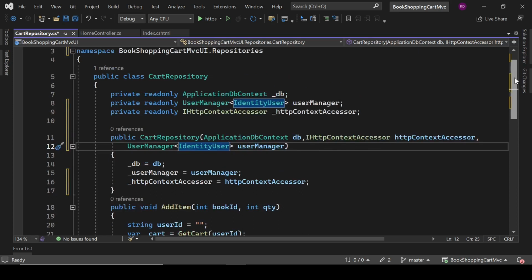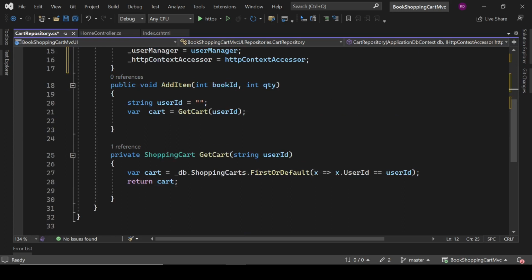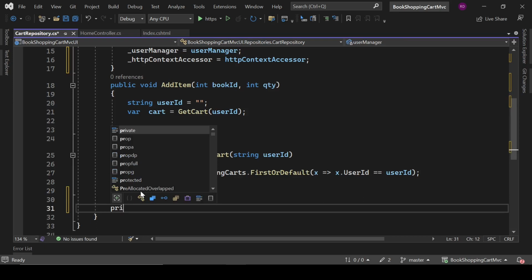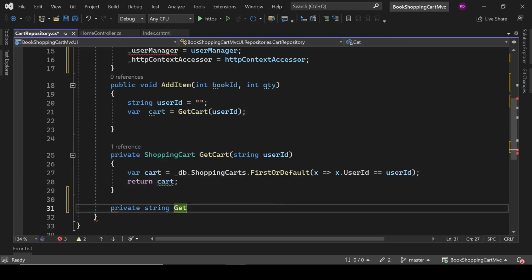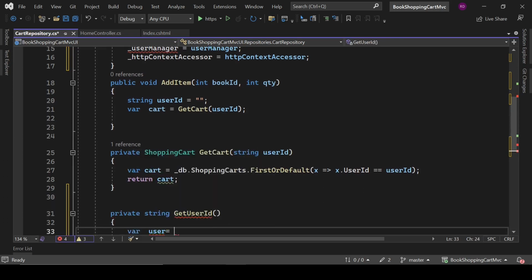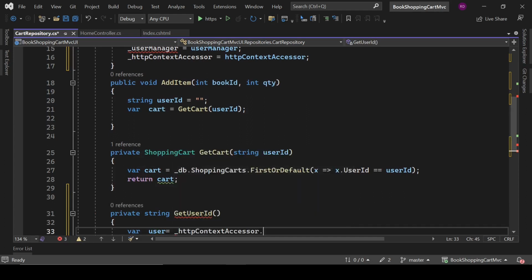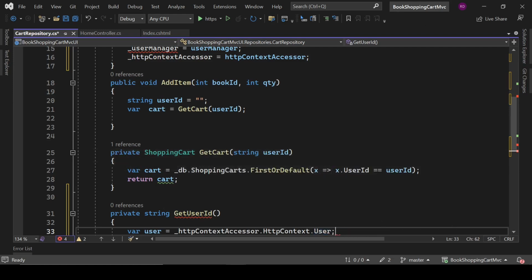Now we have linked these services here, so let's create a private method here that will return us a user ID. Private string GetUserId, where user equals to httpContextAccessor.HttpContext.User.